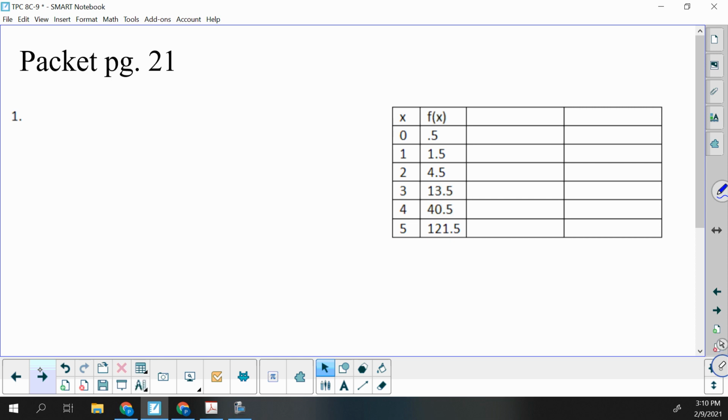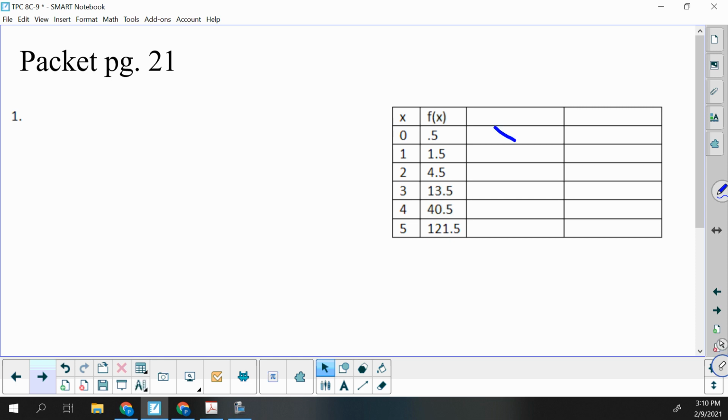So we're going to start on page 21. What I would suggest to maybe do as you're doing this is to pause the video, see if you can do a question, and then if you get stuck or when you get to the end of it, hit play and then see if you did it correctly. That would allow you to test yourself as you're going through it. So it's up to you whether you do that or not, but I think that's the best way that you can make sure you're studying for the test.